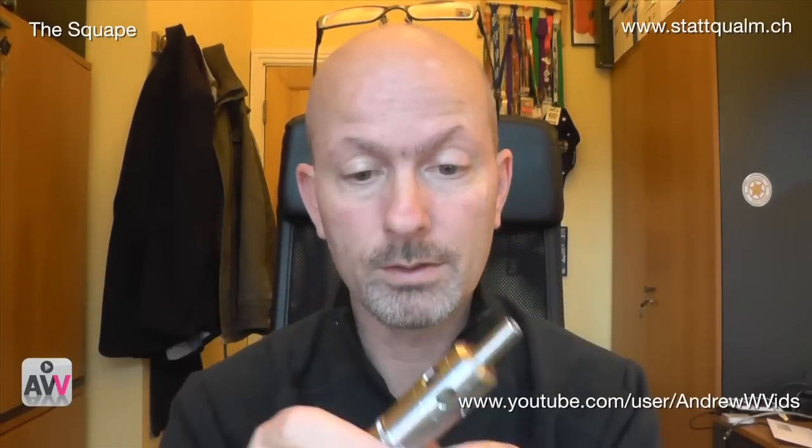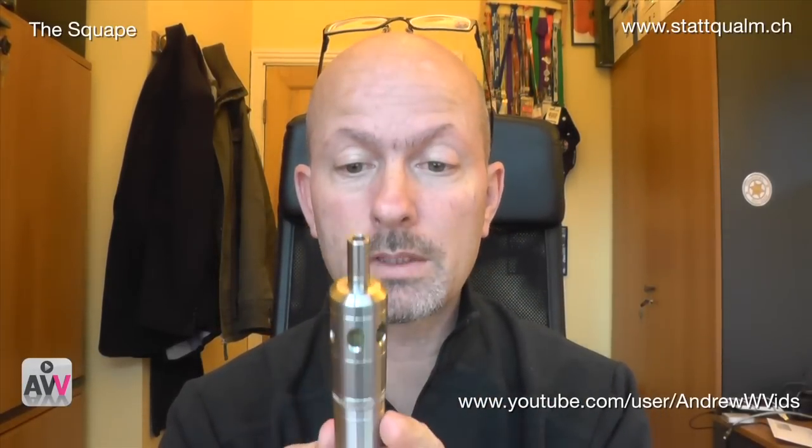But my suggestion is that if you want a high capacity, very, very high quality atomizer tank with a very easy coiling method on the inside, and that's only one coil, by the way, I've put into it. There would be lots of other ways that you could put coils into it. But that's the simplest one, just basically three wraps. I think it was a 3-4 that I put into it. You pop it in, do the things up, snip off the ends, little bit of liquid on it, fill up the tank, screw the yoke in, bang, that's it, and you're gone. So as a rebuildable, it really doesn't get any more simple than this.